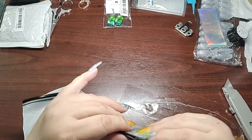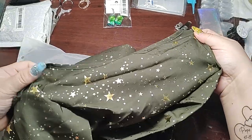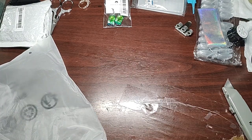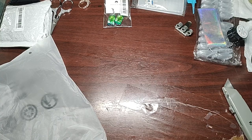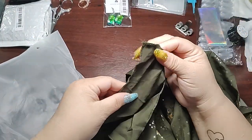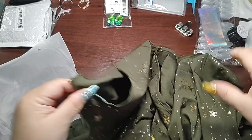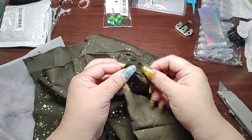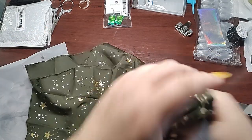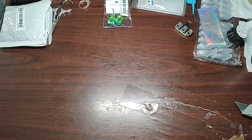I got a blouse for myself. Bloom Chic has the same pattern on other items. I've gotten a dress or two, so they have this blouse, and I'm hoping that it fits. I think it may, and green is one of my favorite colors. It's a nice little V with a simple little flouncy sleeve. The ends of it, I might have to burn those to keep them from fraying. They look a little haggard, like the hem is really meh. But it was like $7. I'll see how it looks. If it looks really bad, I'll send it back because they do have free returns. So I'm going to put this up to the side.